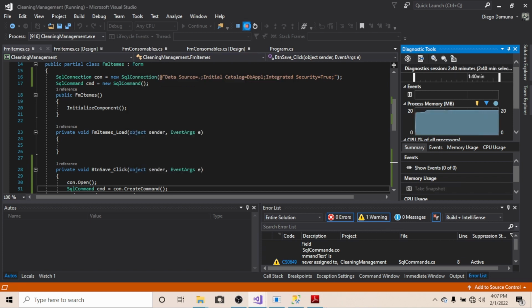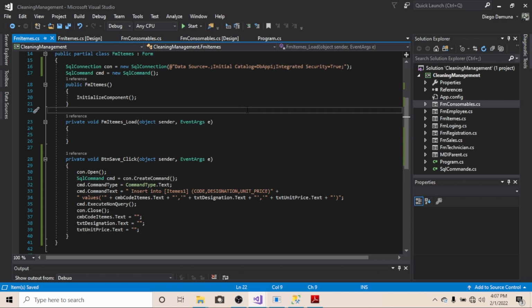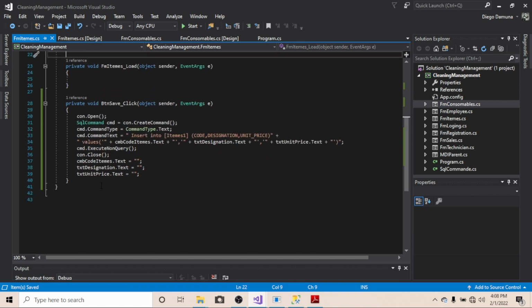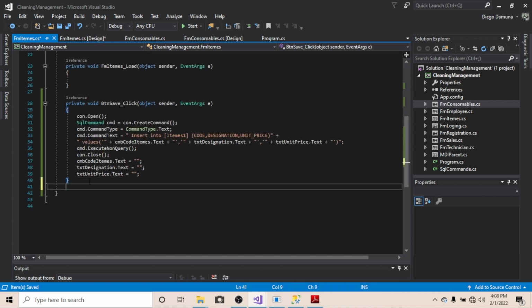Well, it's simple. Let me close here. We're just going to do what we have done for the three previous forms. So I come here and create a method.